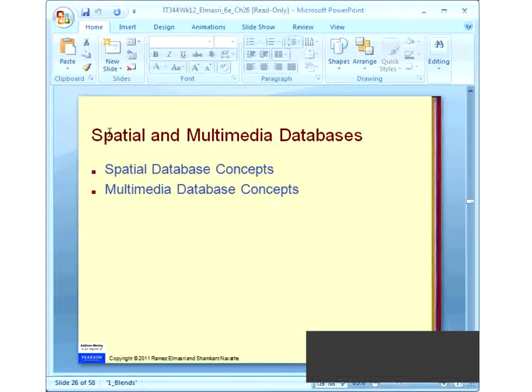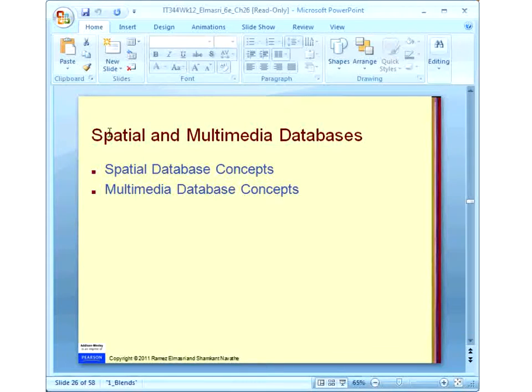And we talked about temporal databases in our face-to-face class, and the topics which are left are about spatial databases and multimedia databases and the enhanced data models which are using these features. So what types of data can exist in these databases? So I'm going to continue from where I left. So if you can see the slides, you will see here that we are going to talk about spatial and multimedia databases. I hope you can see the slides properly.